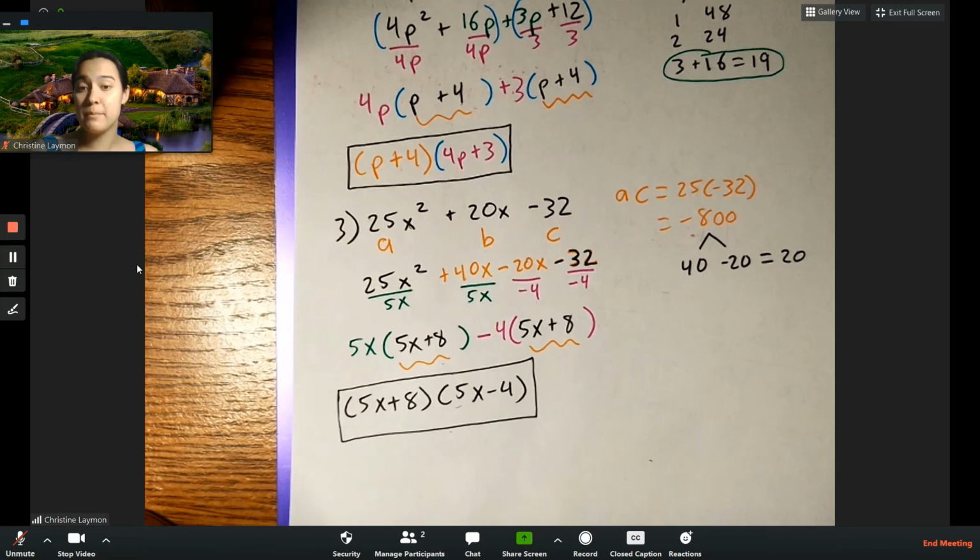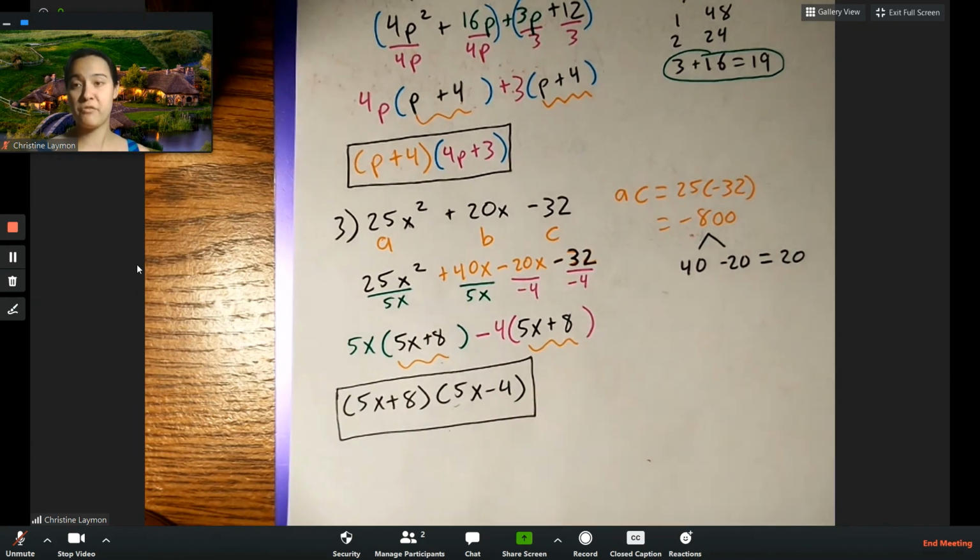From this step, if this was the equation of a quadratic, you could find the x-intercepts by setting them equal to 0. But for this particular lesson, I'm only reminding you guys how to do the factoring part. The review on the x-intercepts will come later. So again, this one was for how to factor trinomials using factoring by grouping when a is not 1.